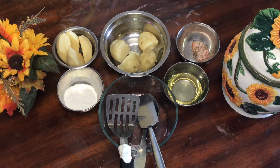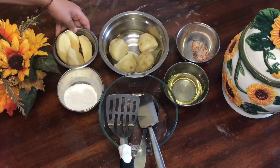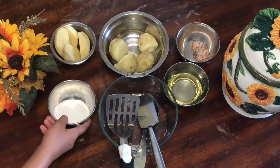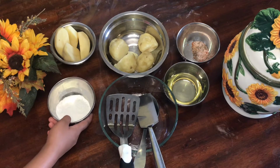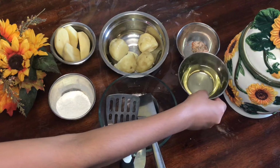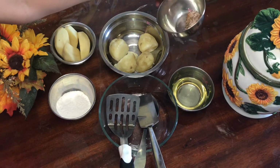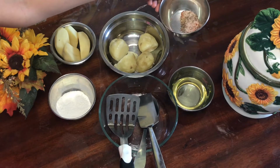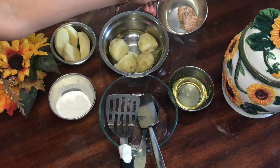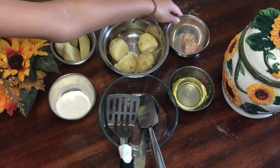So the ingredients you need are 2 boiled potatoes, 2 raw potatoes, or you can use one, around 4 or 5 tablespoons of flour, around 5 to 8 tablespoons of oil, some pepper, salt, and red chili. So you need 1/4 teaspoon of pepper, 1 teaspoon of salt, and around 1/4 teaspoon of chili powder, but it's your choice if you want to make it more spicy. And you need some utensils.